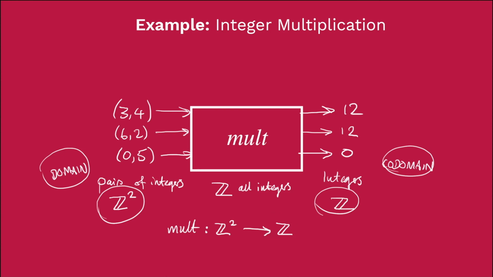So I could try to trick mult, I could try to give it a tricky one, like minus 1, minus 1. But mult is super clever and still knows how to respond. In particular, it gives us 1. So there is no pair of integers that I could give mult such that there wouldn't be an answer that it could give us. And this is what we call a total function.